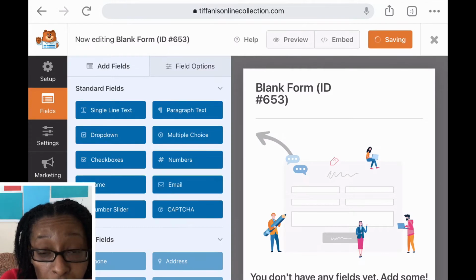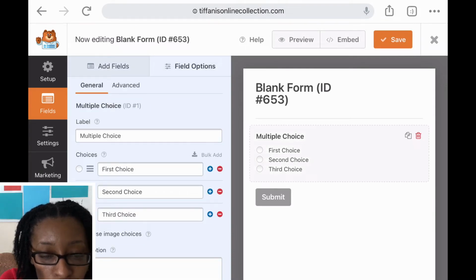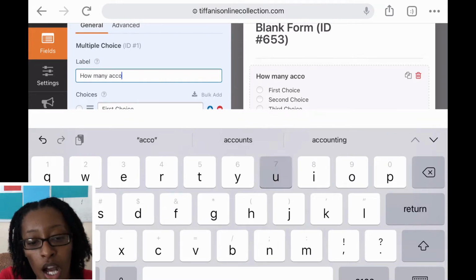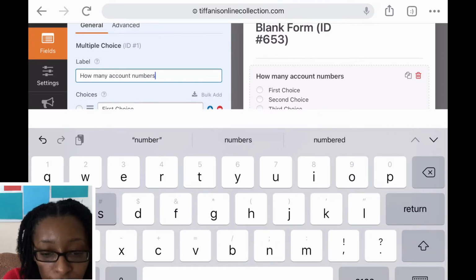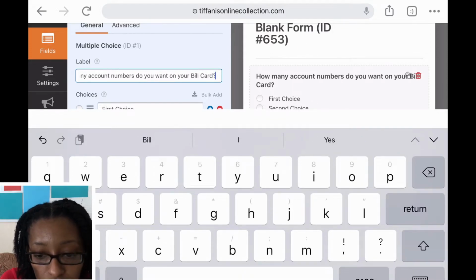So we're creating a blank form and we're going to add fields, right, which is in a tab, and you'll see standard, fancy, and payment, right? In the field options tab, you will see general and advanced. Under add fields, you're going to select, for example, multiple choice. For me, I have to do this, right?